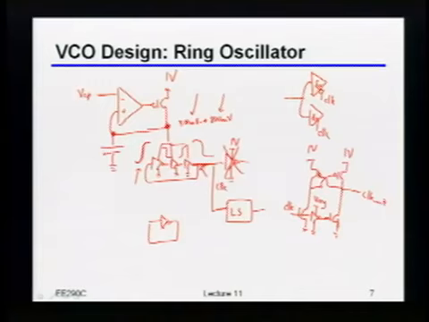Why can't you tap out from one more stage before rather than putting on one? You absolutely could, but you'd still conceptually have the same problem, because there's a phase shift between this output and this output, which is not exactly 180. And even if it was exactly 180, you would still not get it right, because notice this has, let's say, two stages in it, and this only has one. In some senses, the fact that they're not exactly matched helps you a little bit, but again, it's apples and oranges.